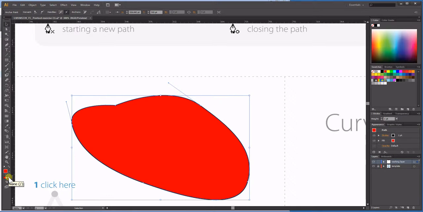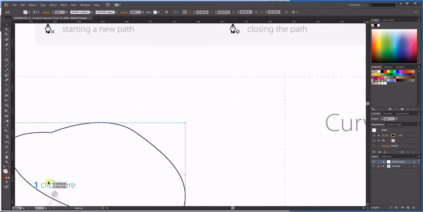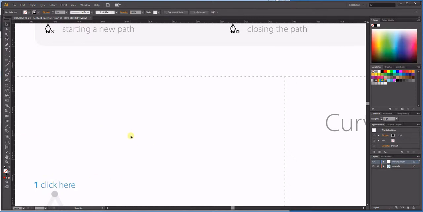If I click that, it'll take the fill off, and if I move this around here, you can see whatever's behind it will show through. I'm going to go ahead and delete that now. And just make sure that your fill is off. So you want to click on your fill once, and then click on the none option underneath the color options here.